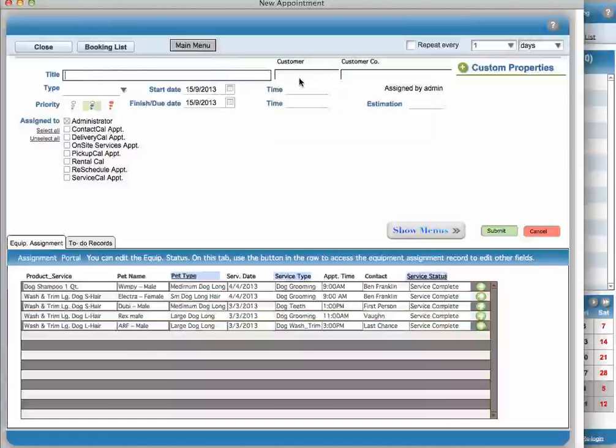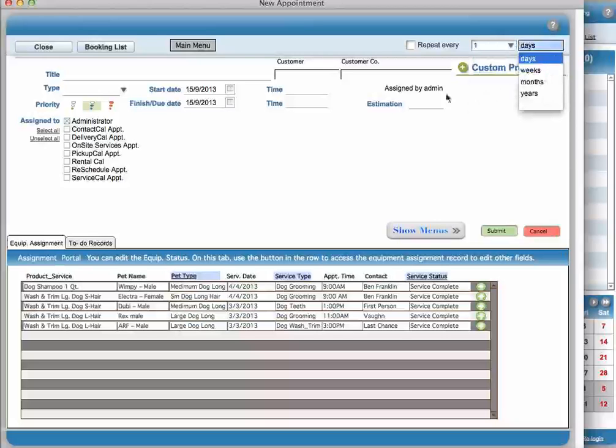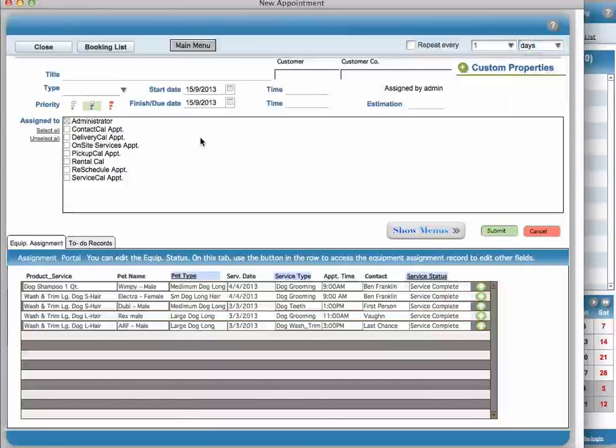If you have any more questions or stuff that I didn't cover, and of course, as I'm leaving this, I meant to say that you also can put in a repeating appointment. Now, this is not something we normally do, but this would be where you put in a certain number of days. You can click back in here and put in how many occurrences, either on a daily, weekly, monthly, or yearly basis, that this thing would repeat. And I don't think a lot of our customers are going to use that, but it is available.